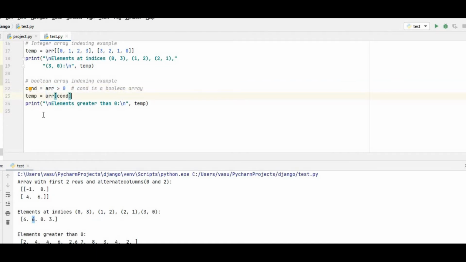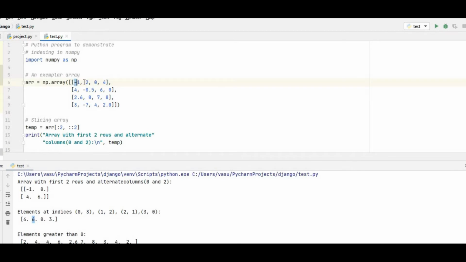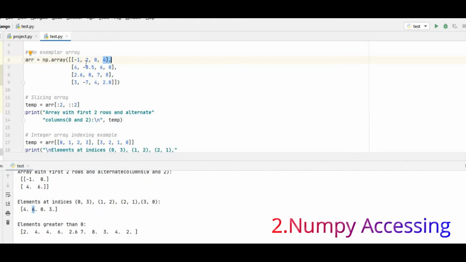I am checking here. Then I am printing the elements greater than 0. What are the elements greater than 0? Is minus 1 greater than 0? No. Is 2 greater than 0? Yes. Is 0 greater than 0? No. Is 4 greater than 0? Yes. So you will print all the values which are greater than 0 here.